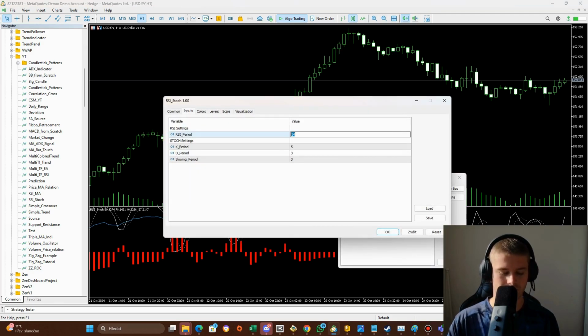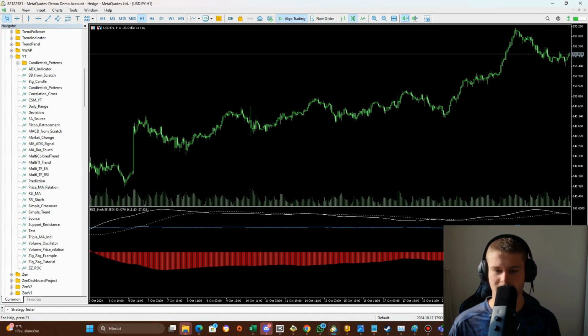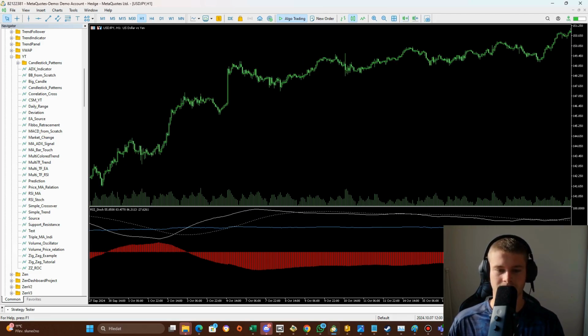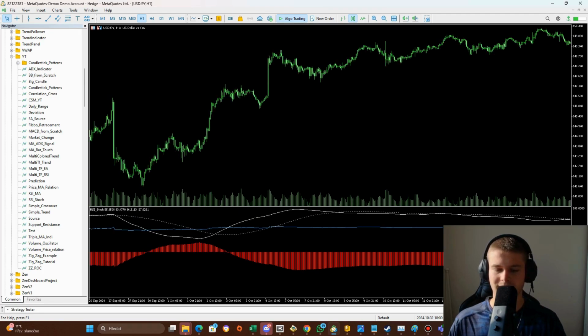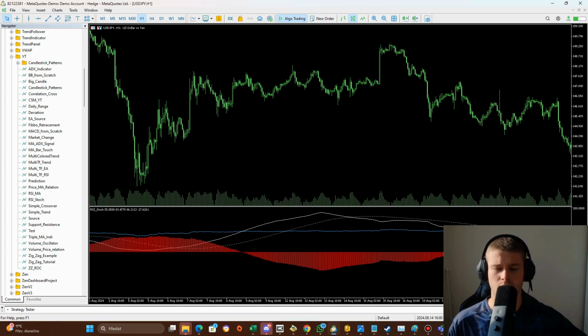Okay, so now we can also increase these values. Now I'm just inputting random values here. So now I just want to check if this is okay, and it is, because now this is our main line, this is our RSI line, and then it basically takes this line and subtracts the RSI line from it. And then basically the distance is shown as this histogram. So this is perfect. This is what I wanted.